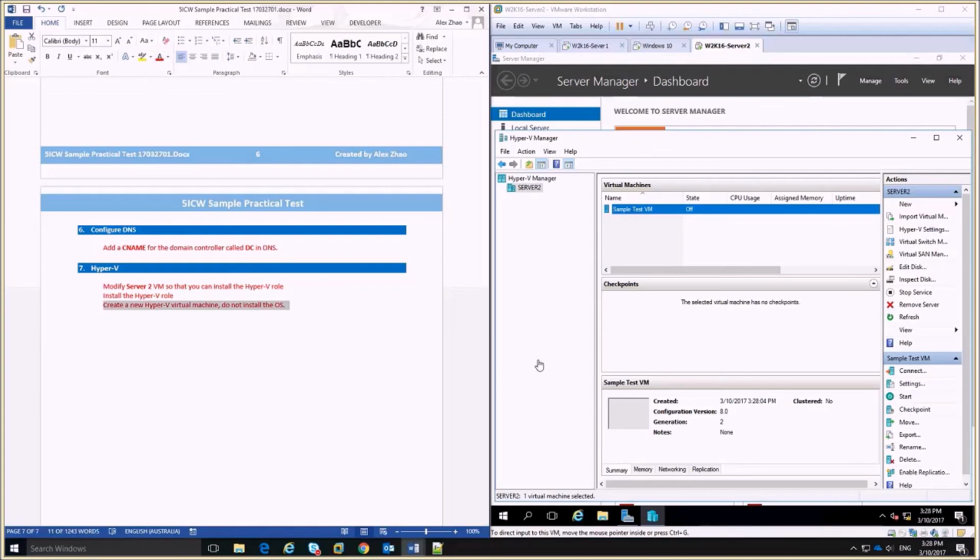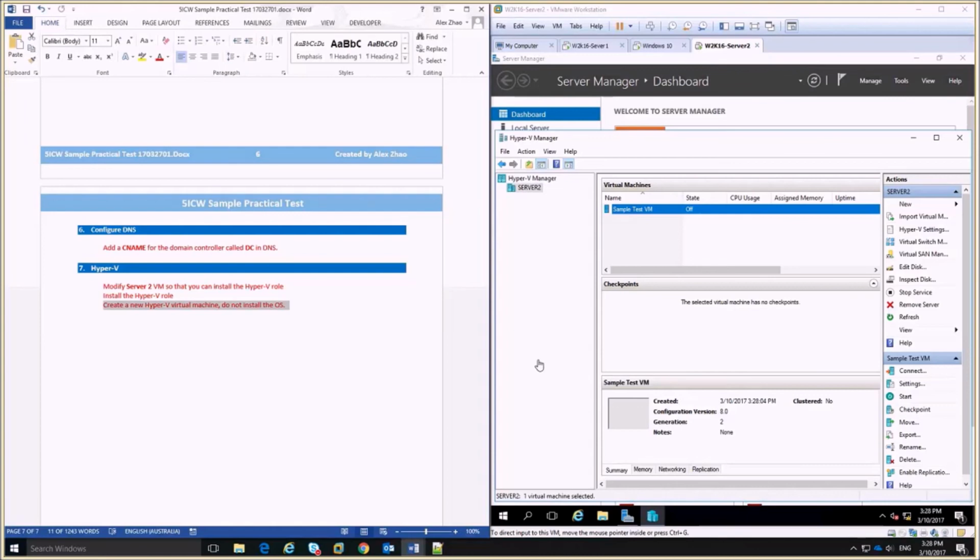sample practical test. So right now I've finished all of the requirements for the sample practical test, and obviously along the way I've been explaining what I've been doing. As you can see, it does not cover every aspect of what we've learned in the course. A clear distinction is we didn't do any of the printing or printing permissions or pooling. We didn't do any reverse lookups in the DNS. We didn't do many other things as well. So this is just a sample practical test. It does not mean that those things will not be in the real test.